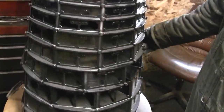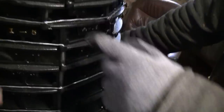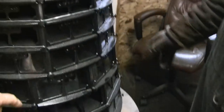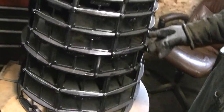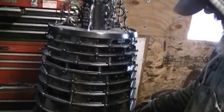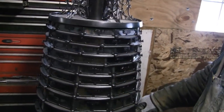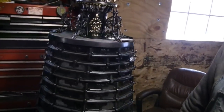I'm working on it. My glass guy has got to finish cutting the glass for me. That's why these wires are still on here. These are actually glass faces, so you can see what's in there. Very cool. I've never seen one before. Yeah, that's pretty unusual, and I'll probably never see another one. Maybe not. Thank you, Mike.